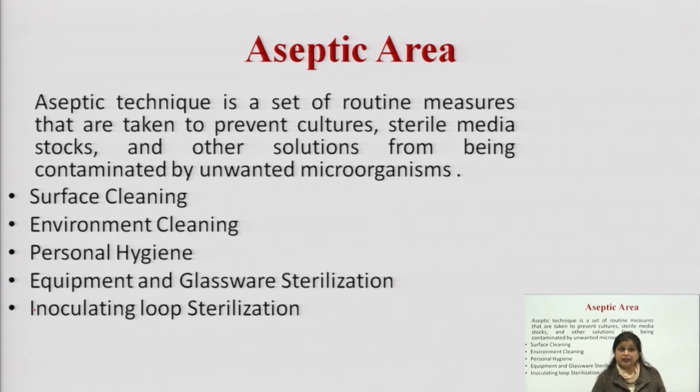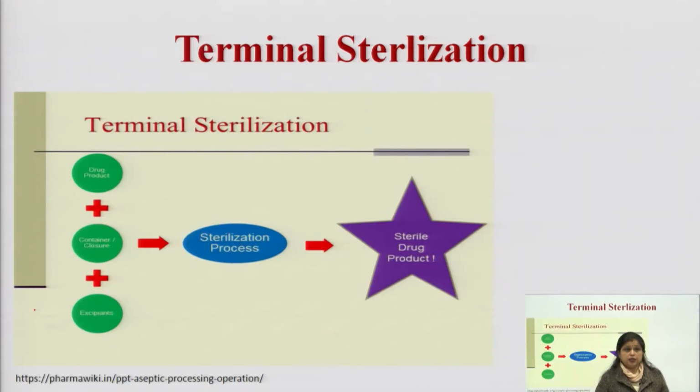So, an aseptic area is the area which is free from microorganisms. As we need to make our area free from microorganisms, we need to do sterilization. Now, what do we actually mean by sterilization? The procedures we need to follow to kill the microorganisms within the environment or on the surface, even if they are there within the raw materials or within the glasswares. We have to kill those microorganisms, we have to follow the conditions of sterilization.